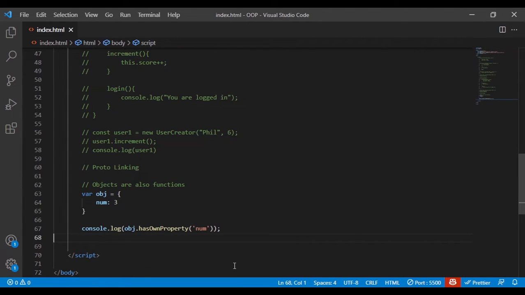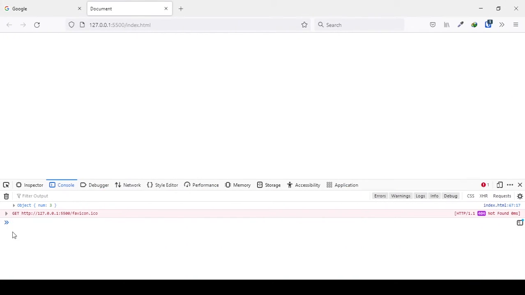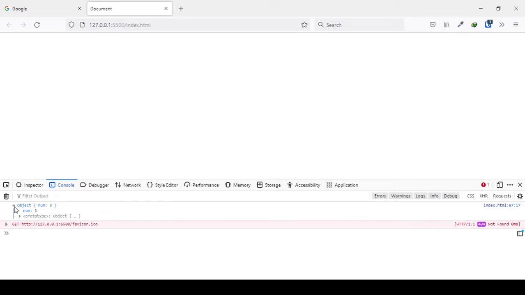So now I'm just going to console log my object. I'm going to go to my Firefox, and you can see this is an object. When I expand it, you see num is 3. That's okay, but there is another property that is grayed out, which is called prototype. This is another object, an object inside of another object, which contains several methods.